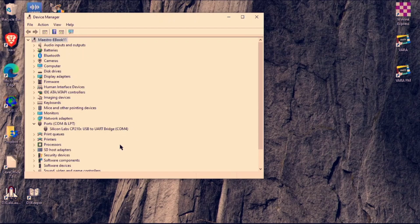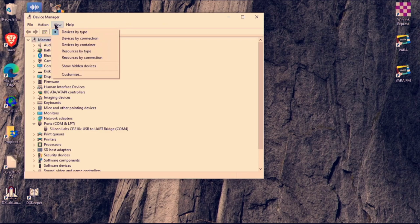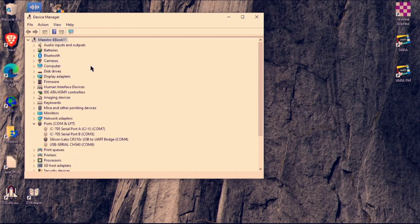I always try to plug the device into the same port that I use it, so the COM ports don't jump around. Every now and then I find they do. I have never really researched the reason for that. And if you find yourself in that situation through Device Manager, at least you can go to View, Show Hidden Devices, and in this case you'll show devices that have reserved COM ports but are not currently in use. In this case, you can see I've used the computer with an ICOM 705 at one point. It's remembering those COM ports there. And here is the USB serial port that I've used it with my truSDX.